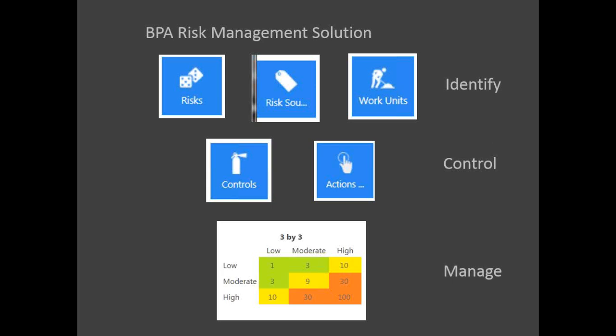Now, what you see here is really the full life cycle of a risk management solution. With BPA, what we've done is allow you to create these relationships so that if you're looking at the risk management piece, you can then cull together all of your controls, actions, activities, meetings, procedures, and documents, so that this information can be properly monitored throughout your organization. We're going to see that in action during the demo.